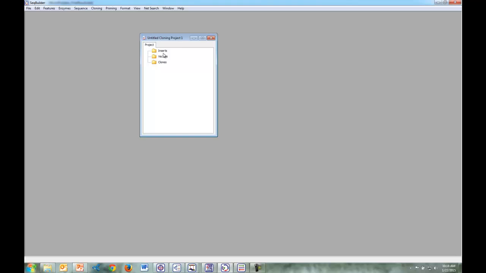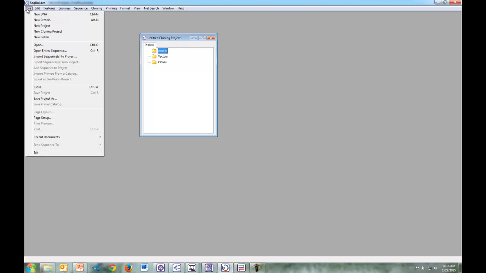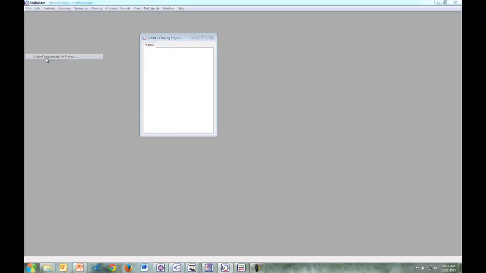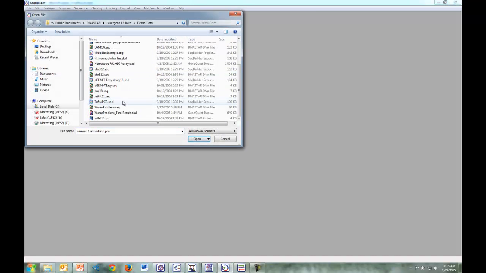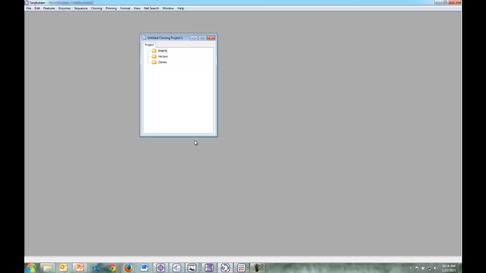I'll select the Inserts folder first, and then select File, Import Sequences to Project. Go ahead and select my sequence of interest. And this opens up right away within the cloning project window under the Inserts folder.